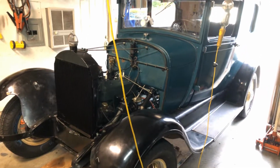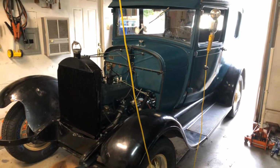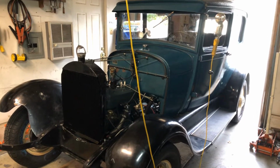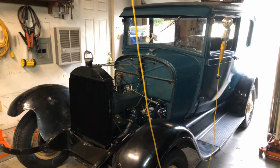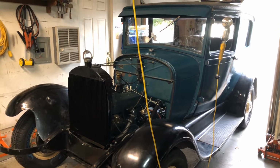I got the Model A back together again. Really only took me, total on this project, about maybe 5 days. So what I did in the car is pulled the engine.